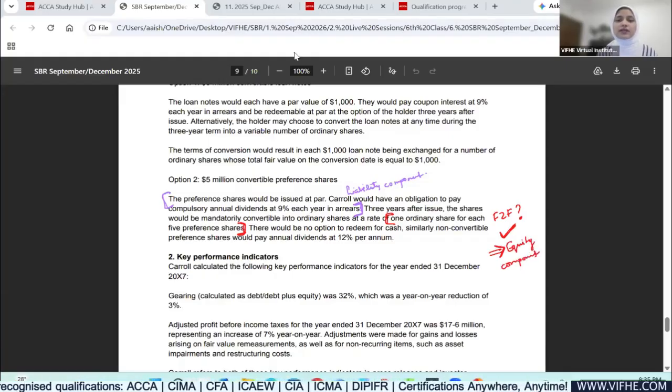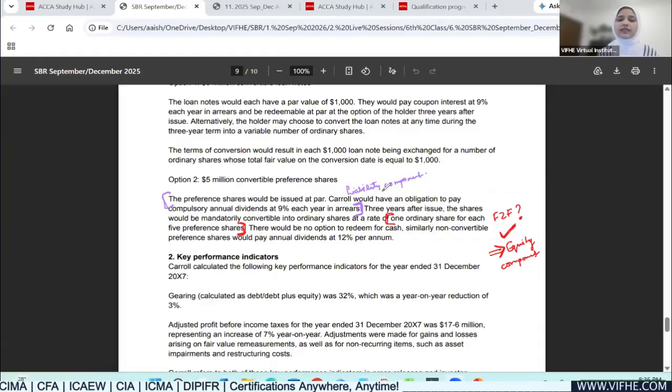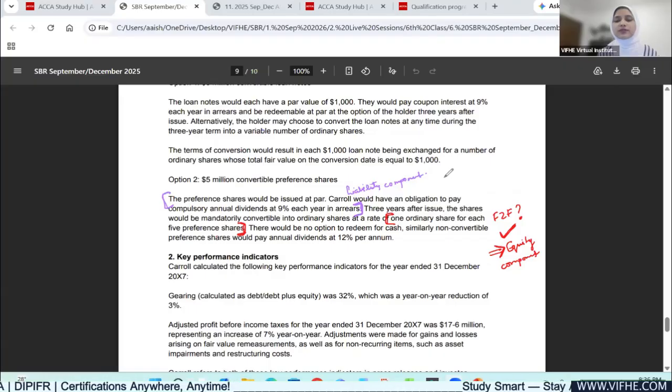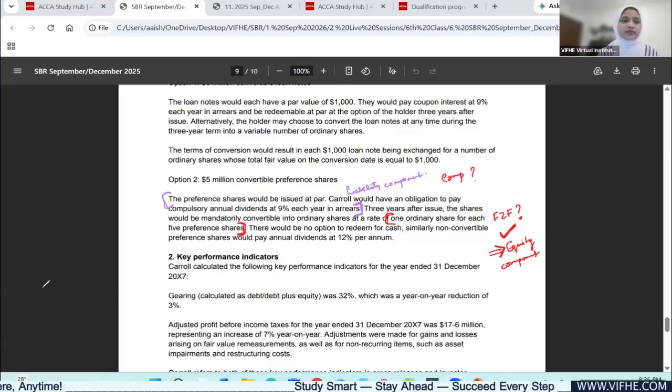Okay. So because now it has equity and liability, both components, is it now safe to say that this is a compound instrument because it has liability and equity component both? Is it safe to say that it's a compound instrument? Yes. Okay. So now quickly drafting the skeleton only, then I'll do the full answer also.